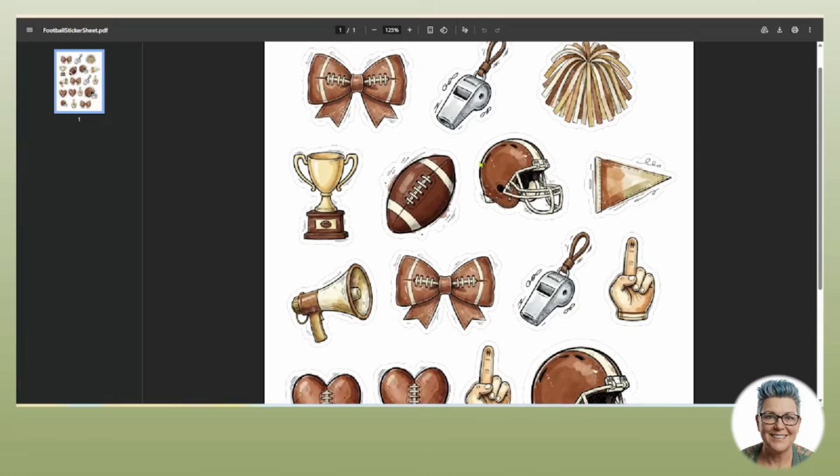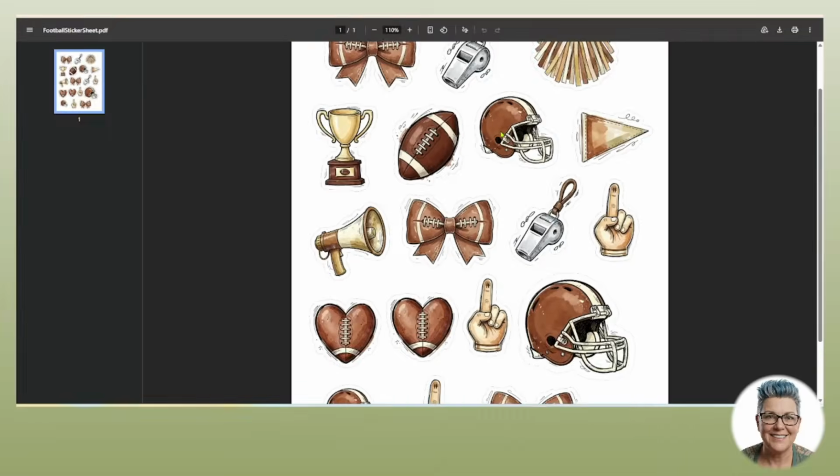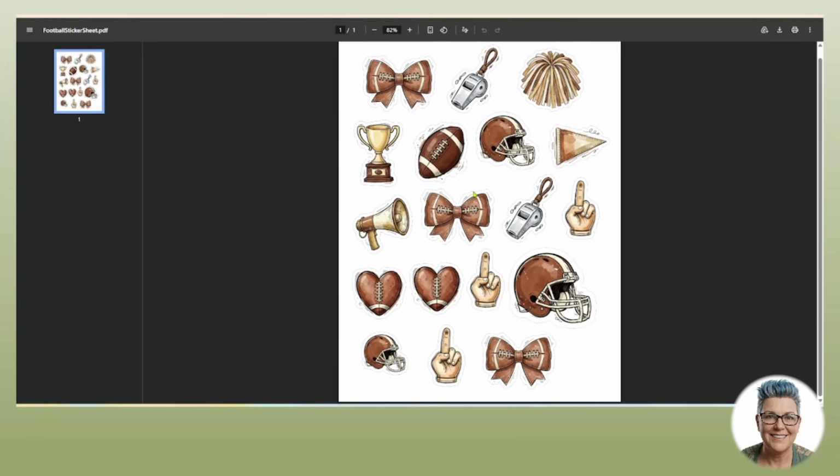If I zoom in on it, you can see the little edges where the border will be. That's where, if you sent this into cut software like Silhouette or Cricut Design Space, it would cut your stickers around that little line with that border, giving your stickers the white border that most have.